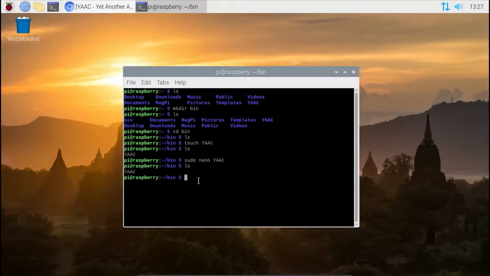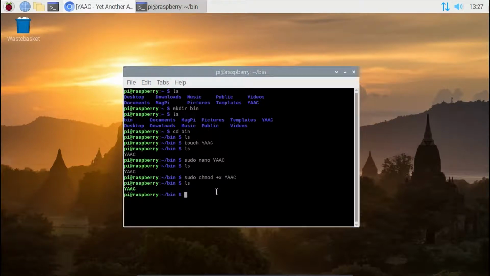If we then ls, we'll notice the file's there, but it's in white, it's not in green yet. So that means it's not executable. We need to make it so. So sudo chmod, change mode, +x is to make it executable, and the name of the file. There we go. So we press that, it does it. We type ls, and there we can see it's executable.